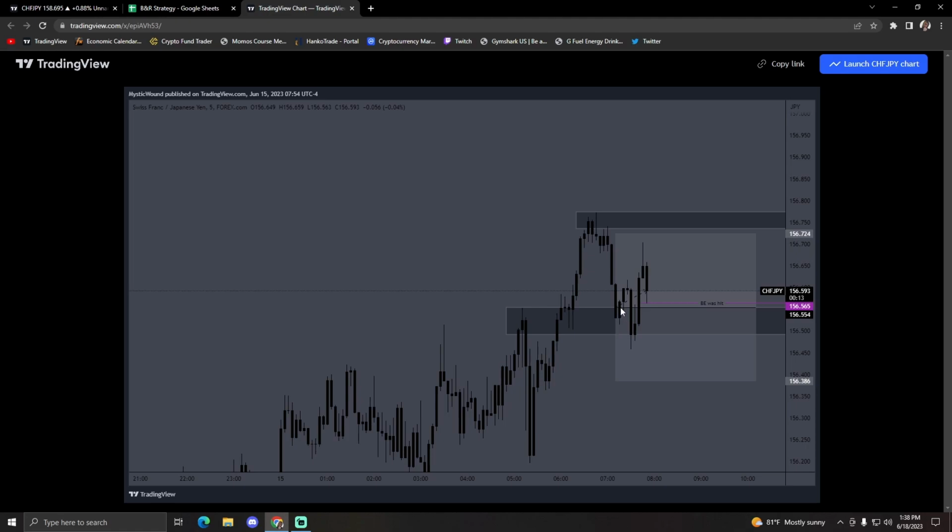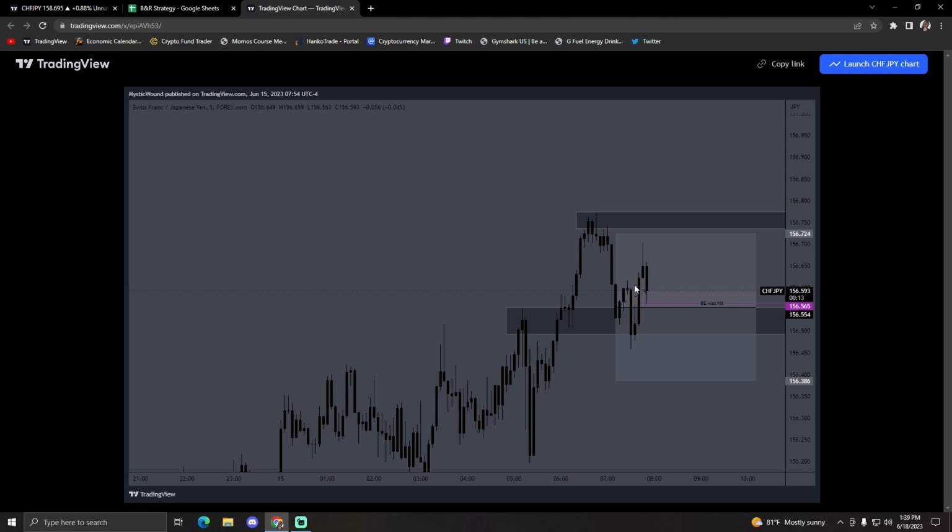I entered after this candle closed, so this candle that opened, it shot down a bit, so I entered around right there where the black line is. You see, out of my stop loss well below the zone, and then my take profit was just at a 1-to-1. As you see, price came up to the 0.50 RR, which I was then able to move my stop loss to break even, and then price ultimately just came down, tapped my break even stop loss, and then I was out of the trade at break even.